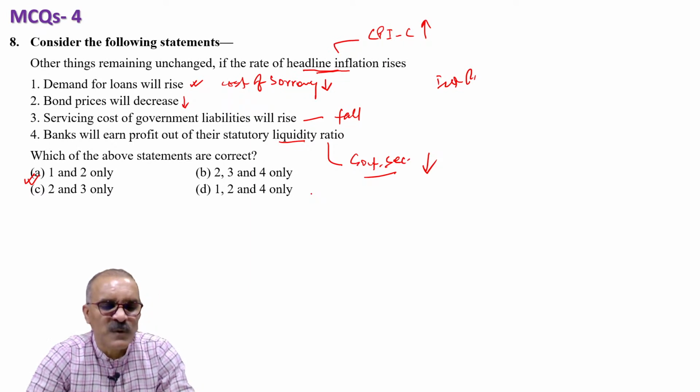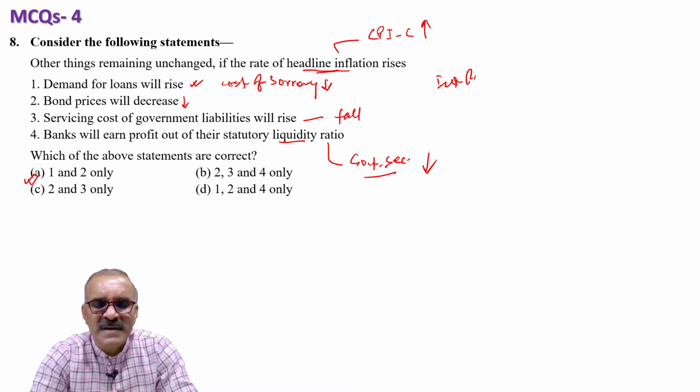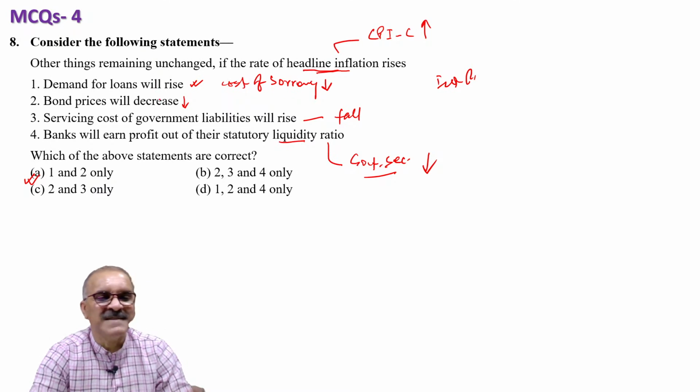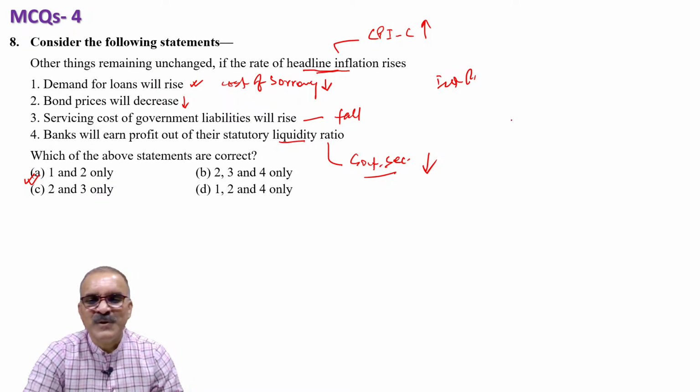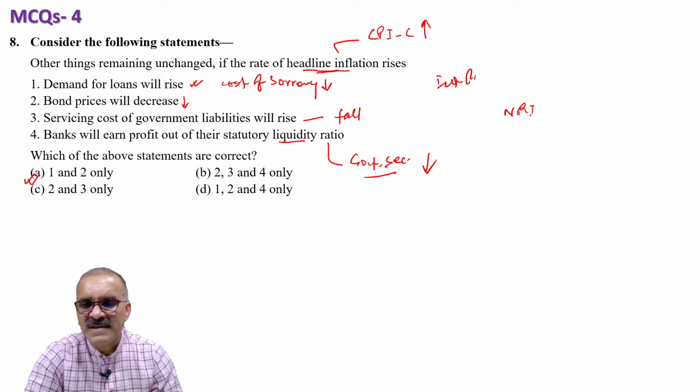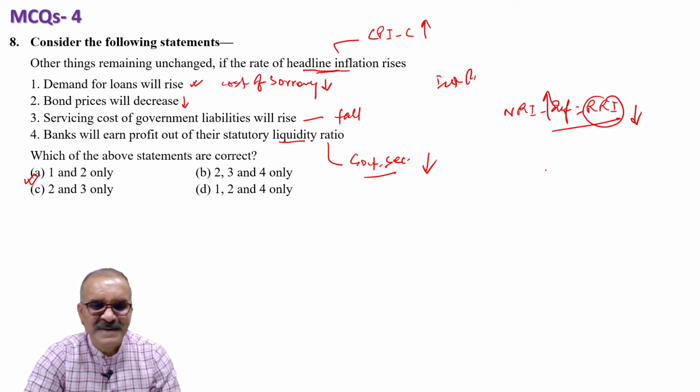What happens with Rahul? He is thinking that when headline inflation goes up, the banks will revise interest rates upward. Even then, demand for loans cannot fall. You know that the nominal rate of interest minus inflation is equal to the real rate of interest. This falls when inflation goes up. So its correct answer is A. Clear? Hope it's okay. No doubt there.